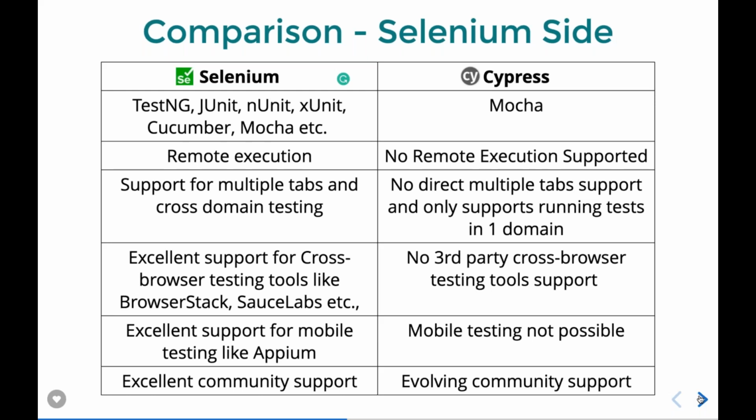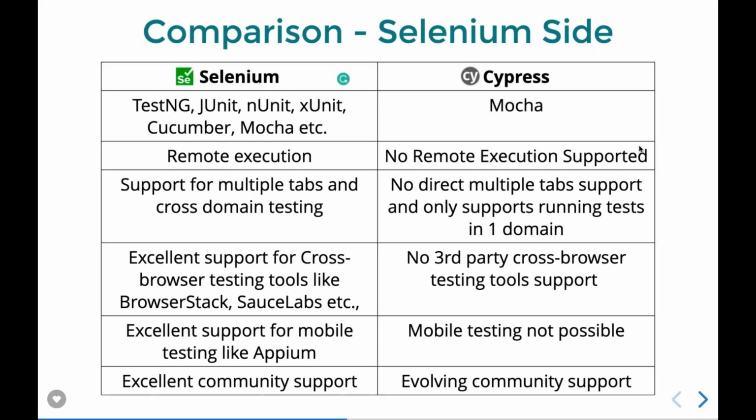And the second comparison is remote execution, which means that you can make use of Selenium Grid to run across different virtual machines or something like that to make sure it executes all the test cases with a different set of browsers or configurations. Whereas if you take Cypress, it is not possible because of its nature. During the architecture itself, they haven't, I think, thought about this particular remote execution. So they have just made it to work without any remote execution part.